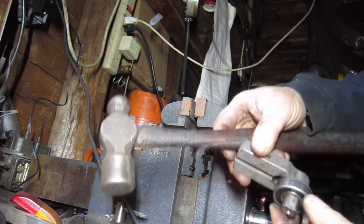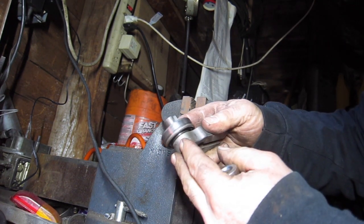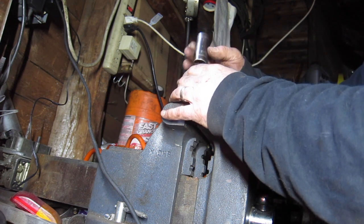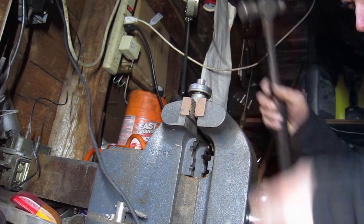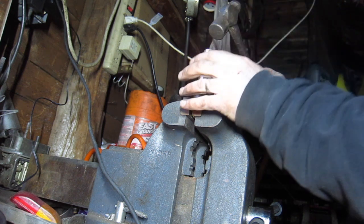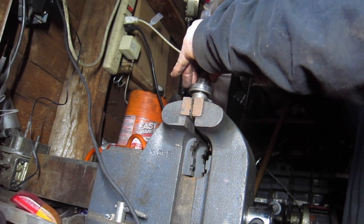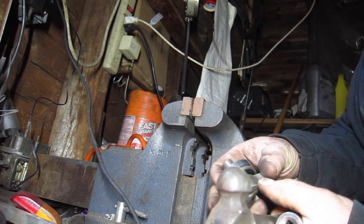Probably about as close as I want to go there. Looks like I can go flush there. So that's what I'm going to do. Send her home. Let's see. Close that up a little. Okay. Sounds about right. Beauteous. Yep, she's flush.